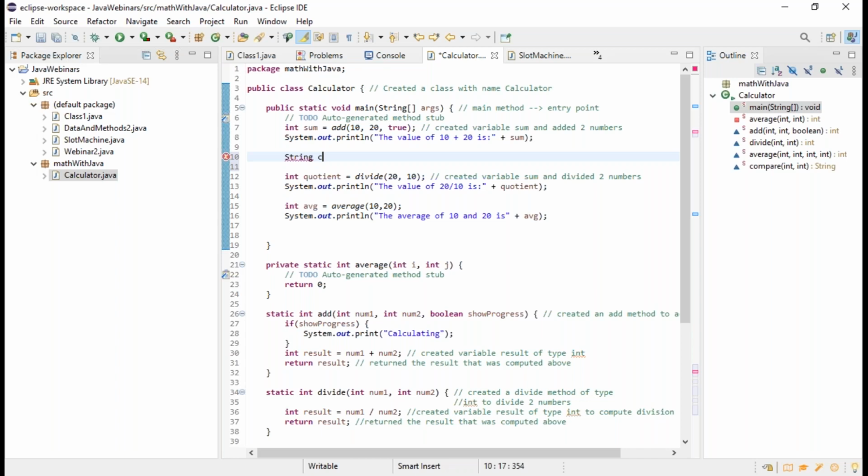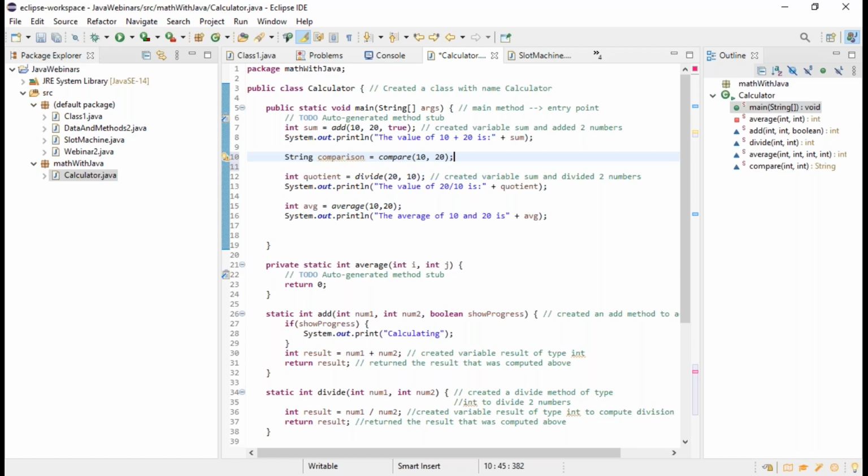Let's call this comparison. So say String comparison is equal to, so we're going to call the compare method now, is equal to compare. And let's compare the numbers. Well, we've been comparing or adding and working with the numbers 10 and 20 a lot. So 10 and 20, and then semicolon, of course.